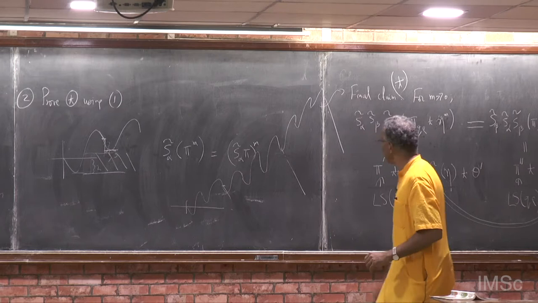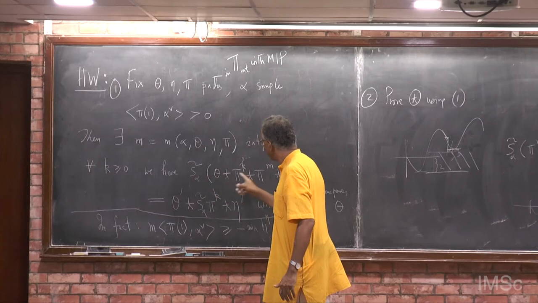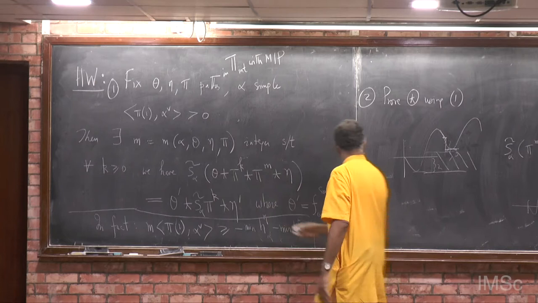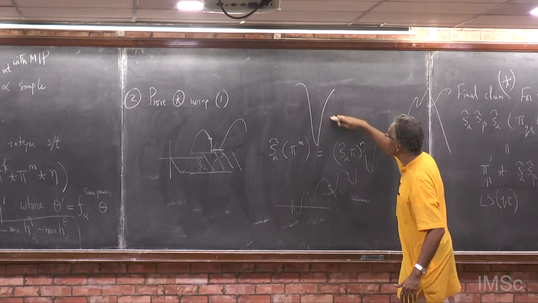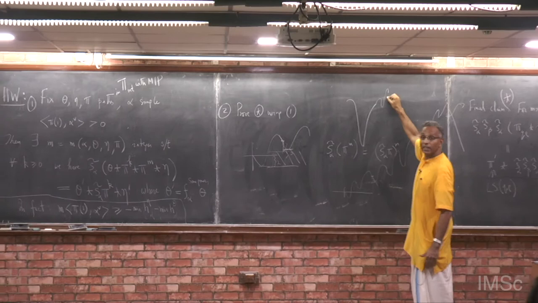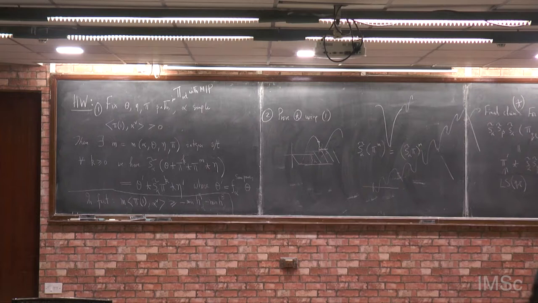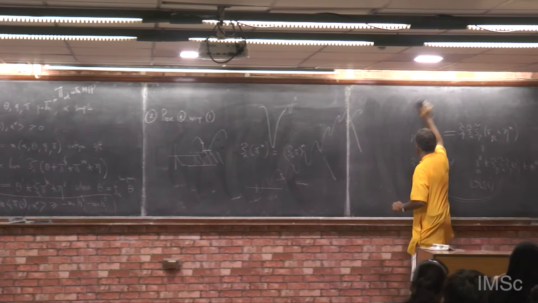So similarly, I have explained why on this side for eta. And similarly, you have to make sure by taking m large enough that this theta doesn't soak up. For example, theta could be like this, in which case it will soak up lots of things. Okay? So again, you have to make sure that whatever it soaks up, you have still sufficiently many things left so that it starts going here. Okay? That's the idea. Anyway, it's a good thing for you to try. Okay. So that finishes the Weyl group action. So let me now come to the Weyl character formula.